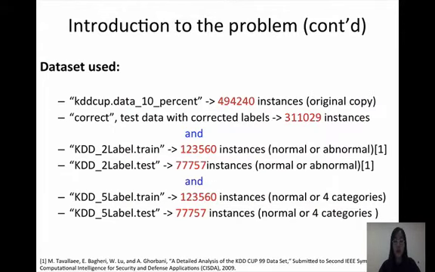Before we go into the details of the model chosen, I need to introduce the dataset I have used so far. The first pair is the original KDD cup 10% dataset as training data and a test data with the correct labels disclosed after the computation. This pair of datasets is the source of the other two pairs, which are both 1/4 of this pair of originally obtained datasets.